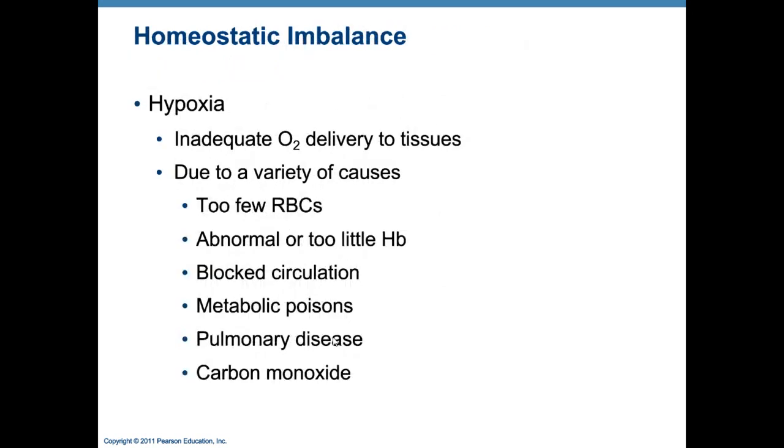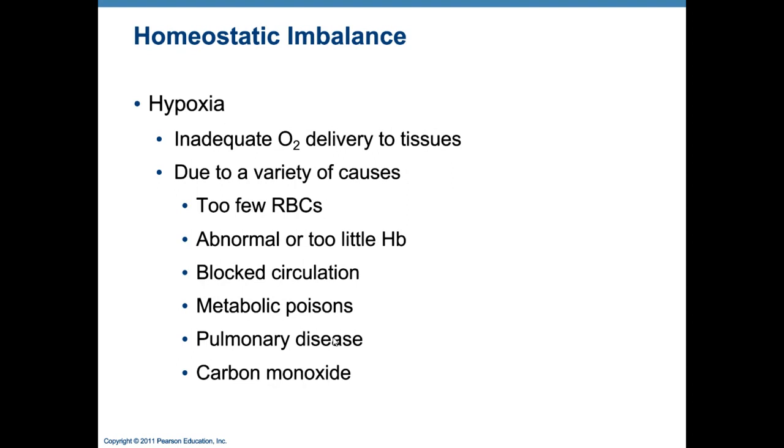Right. So when we look at a homeostatic imbalance, again, we can talk about COVID here too, because this is exactly what it does. It basically takes the ability of the body to get oxygen into the blood away, damaging the lung tissue. It's not the virus that damages it, it's your immune system and your immune response to that virus affecting those cells that causes that to happen. So anytime you hear hypoxia, that just means inadequate oxygen delivery to tissues.